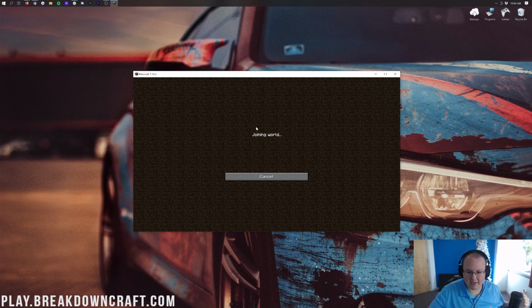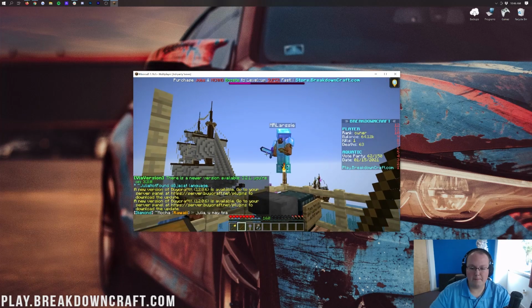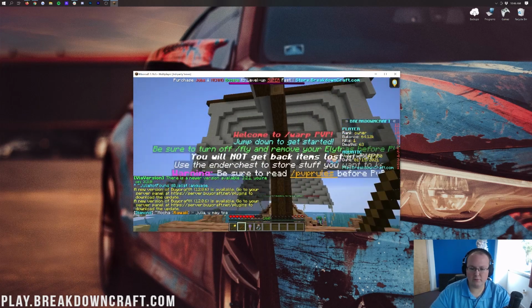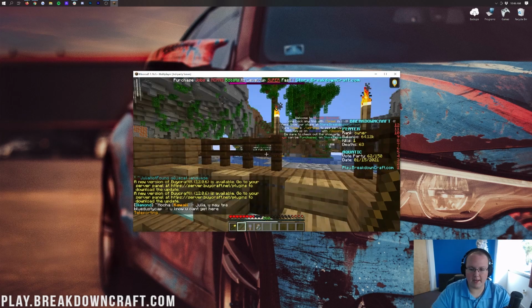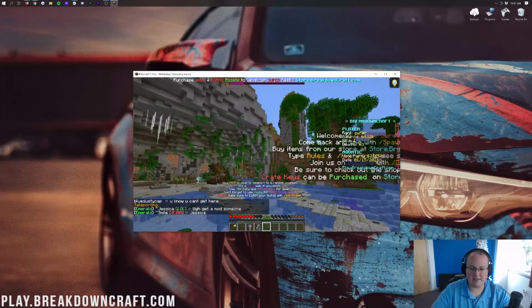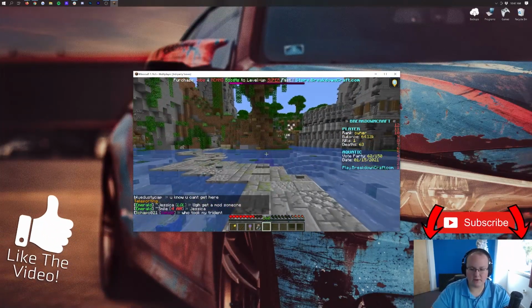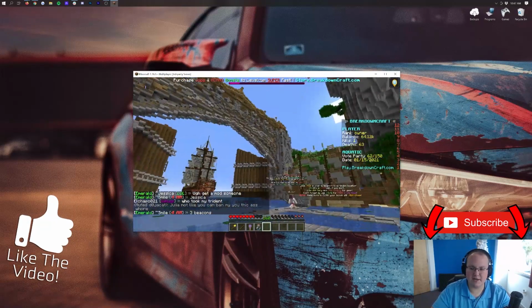We can join into the best Minecraft server in the multiverse. I think we're probably going to join into our Skyblock server. Oh, no, this is actually one of our survival servers. This is Aquatic Survival right at PvP here. If we go to spawn, we can go ahead and check this out. This is our aquatic survival spawn. This is our slash shop based economy survival server. Really cool stuff. Awesome server, and actually the oldest server on Breakdown Craft. So if you want a server with some community and some history, this is a great one.